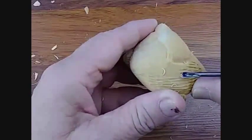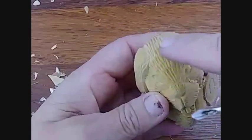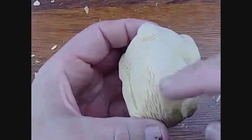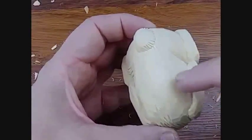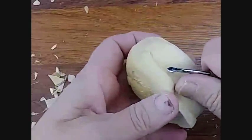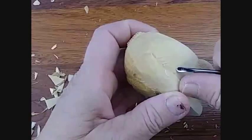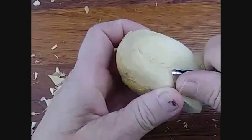Now, when you do this and you take care of this, you're just going to follow it straight over the top, all the way down to the bottom. That's how you're going to do this, pretty well straight. It comes out from underneath the ears a little bit. We put a little bit of a curvature here, very light one. And then we work our way down.